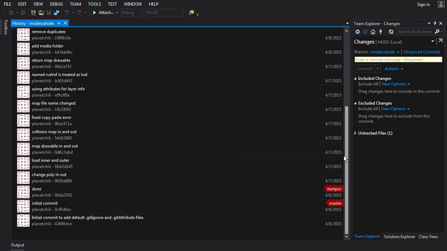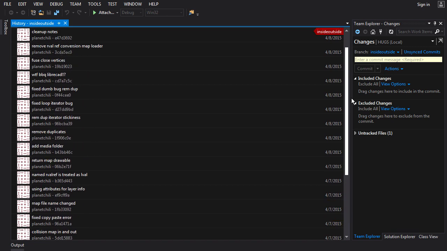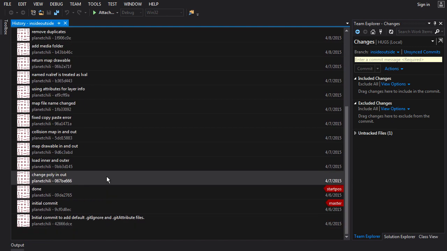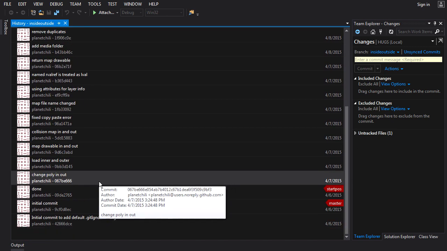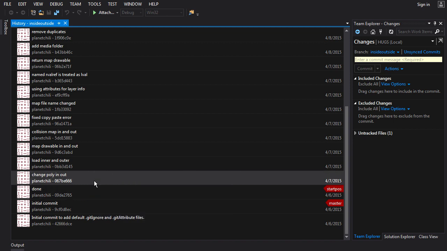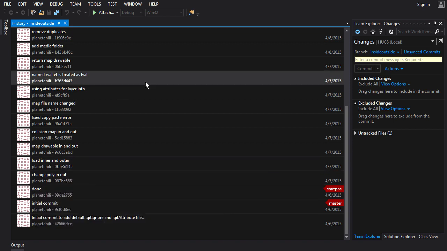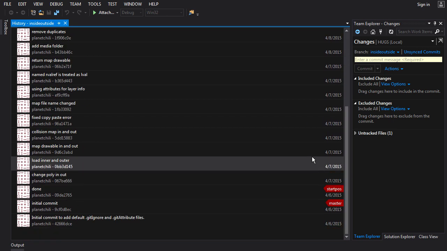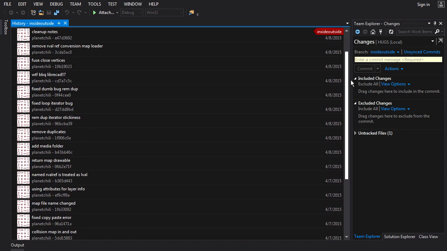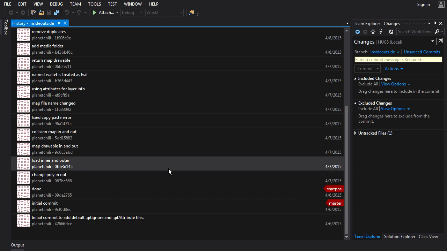Pro tip, when you're working with source control, the more frequently you commit, the better. That being said, the way I'm using source control for these tutorials is in a non-orthodox manner. Normally the workflow would be quite different than what I'm doing. So don't just look at what I'm doing and think that's normal, because it's not. I am using it in an unorthodox way in order to facilitate tutorialization.